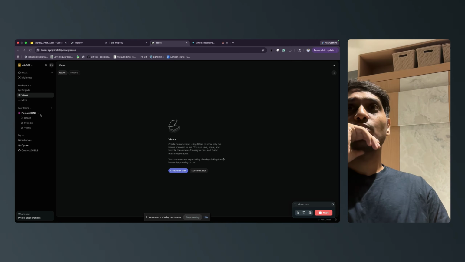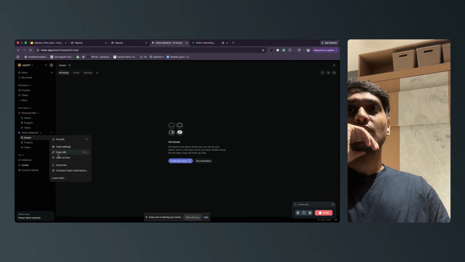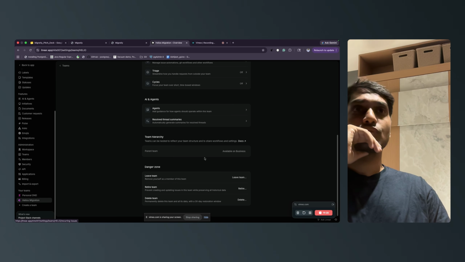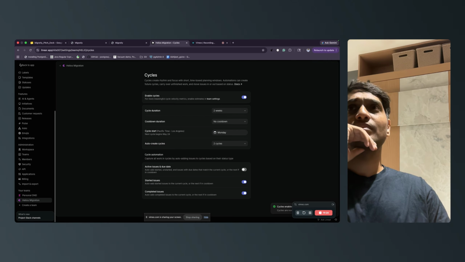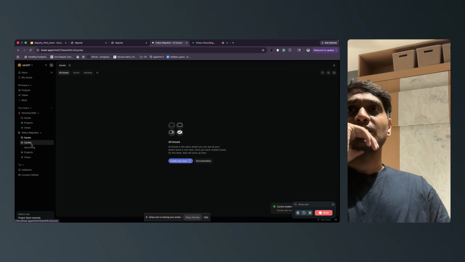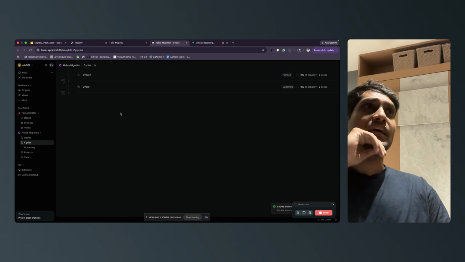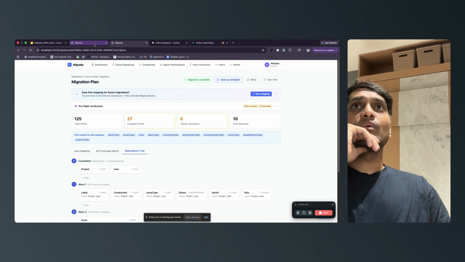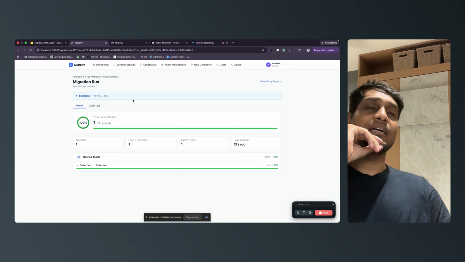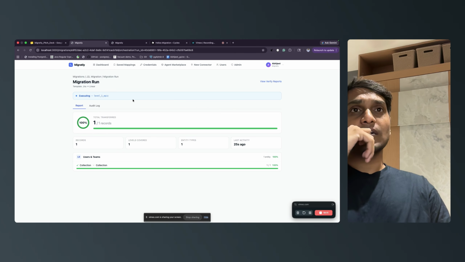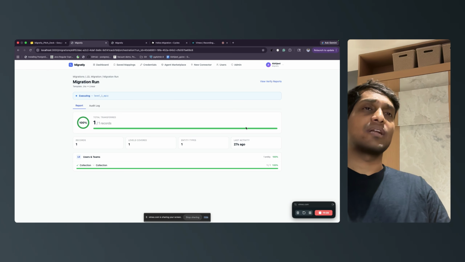So now I think there would be one project. Yeah, Helios. I think cycle. By default they disable it, so we need to enable it every time. But yeah, now we start creating the cycles and everything, one wave at a time. We start seeing the components and everything that we need to add. So I'll just pause it here. I don't want you to wait that much time. And once it's done, I'll unpause and then start.